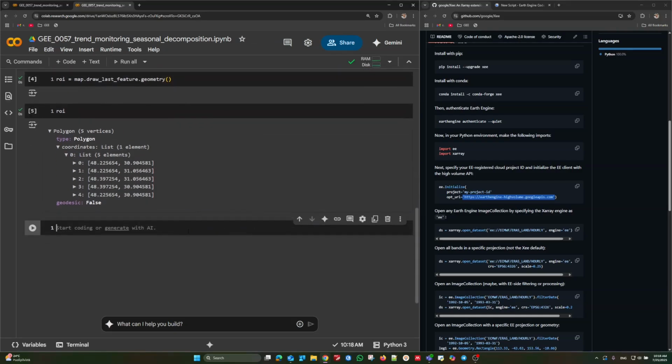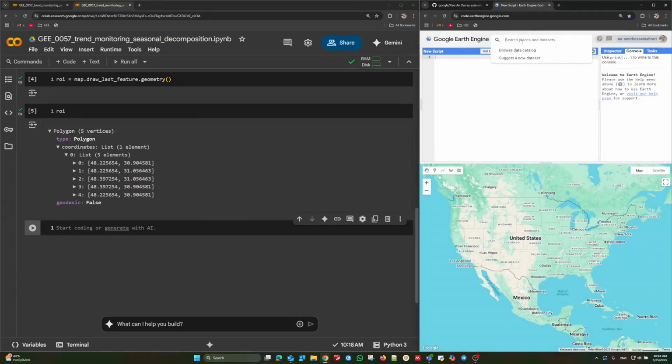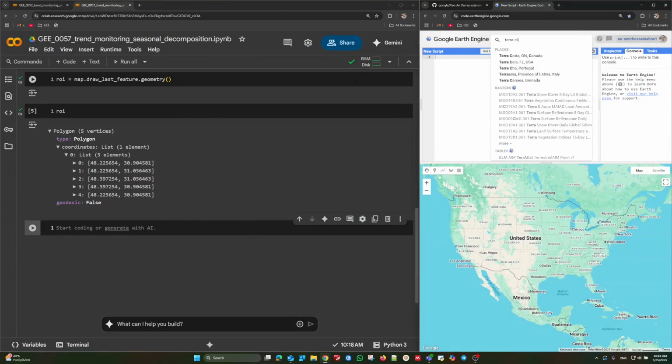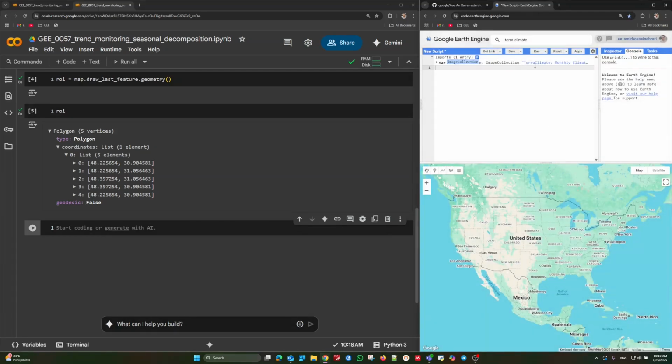In the next step, I need to call the satellite data. Go to the code editor environment, through the search places and dataset, find TerraClimate monthly product available here. So let's import it, and here it is available through a link.